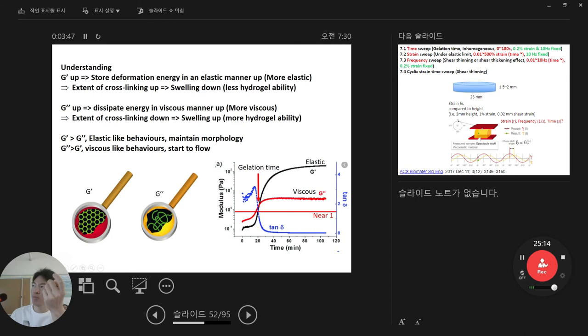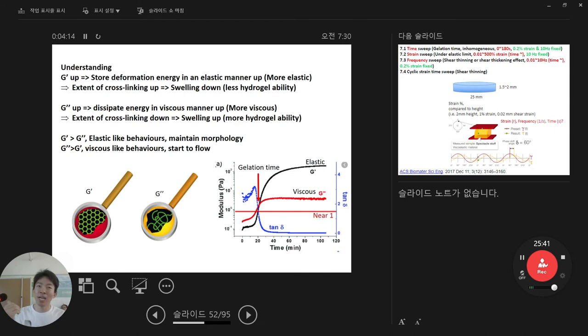This is the example. Over time, right after you mix the gel, you make the gel, let's say a collagen gel, you mix it, and then over time it gelates, right? So you can calculate the gelation time like this. Yeah. Maybe last week Ghana presented about the PhD thesis. Some reviewer asked how you determine the gelation time.